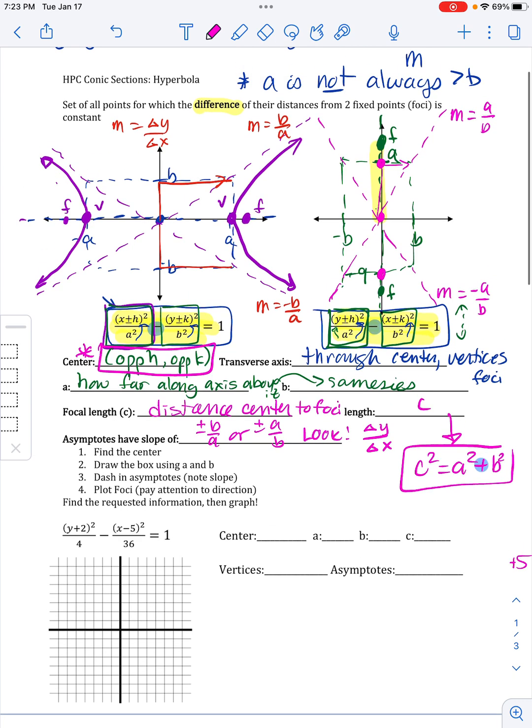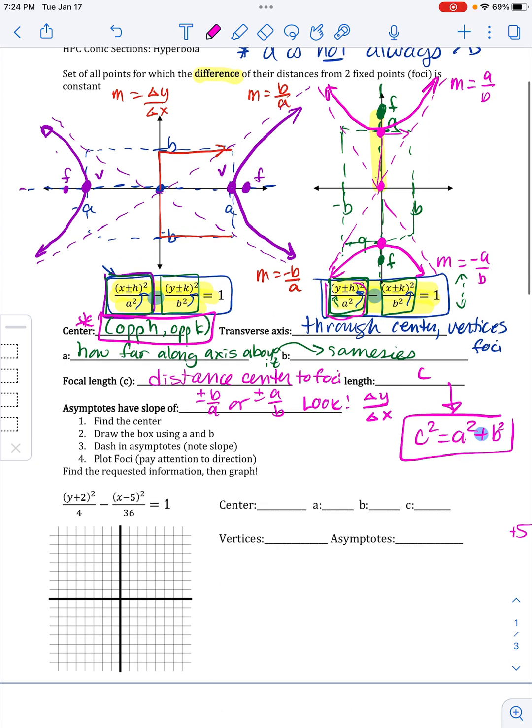When you actually go to draw the curves, once you have your asymptotes and your vertices and your foci endpoint, that's the easy part. You just stay within the lines of your asymptotes. You go through your vertices, and it should wrap around your foci, and it should open up or down, like opening in the Y direction if it had Y first, and it should open left and right if it had X first. So you just have to pay attention to that piece, and it's tricky.